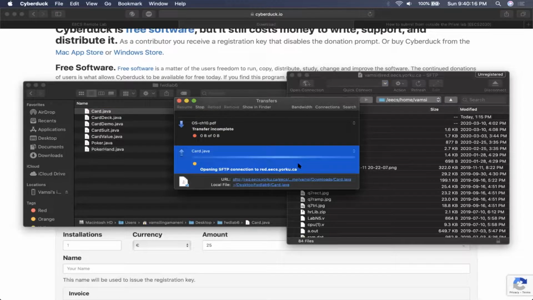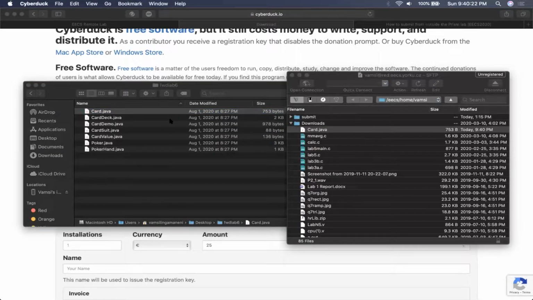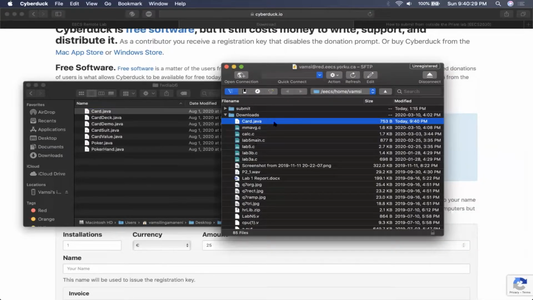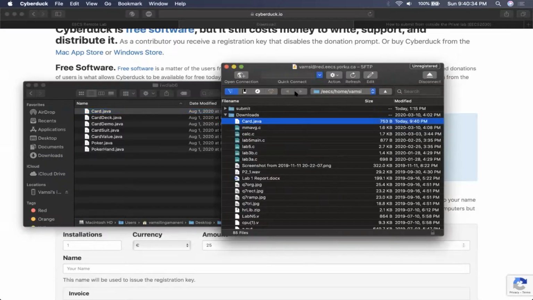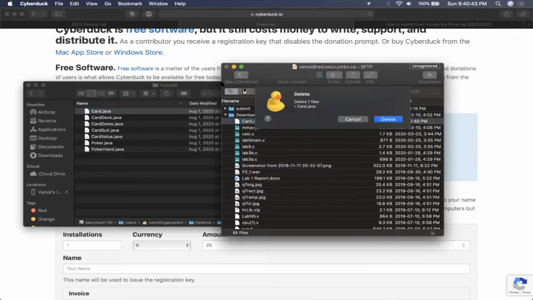So okay, let's just clean it up and allow. So yeah, you can just copy and paste just like that. You can just drag and drop and it copies. Now, if you go to your Prism Lab computers or the red.eecs server, this file is now there, whatever you just dragged and dropped from your desktop. So this is another way to do it other than WinSCP. But the traditional way to do it, I'm going to just delete this and then I'll show you how to do it using the traditional way.